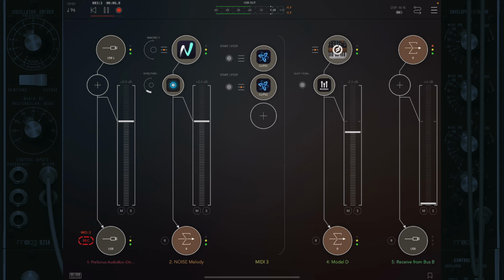This one deals with importing channels and/or projects from one AUM project into another. This is one that I find really handy for my workflow to make things go a little bit faster for me. So let's get right into it here. This will be a pretty quick one, I think.